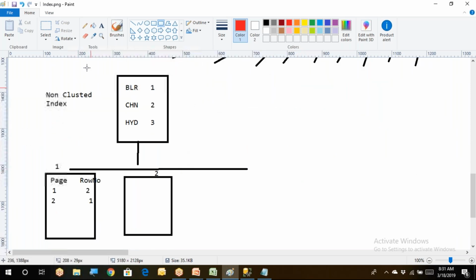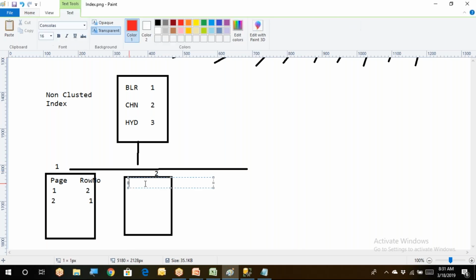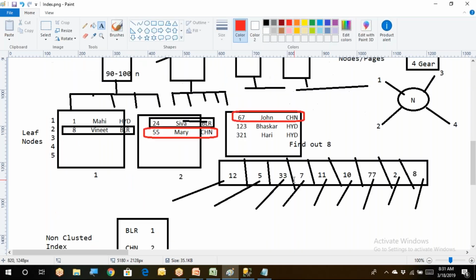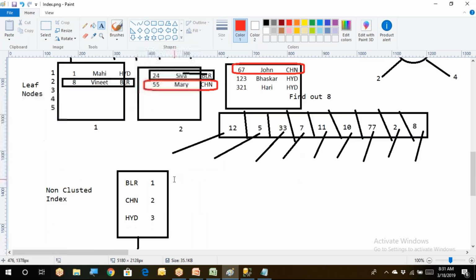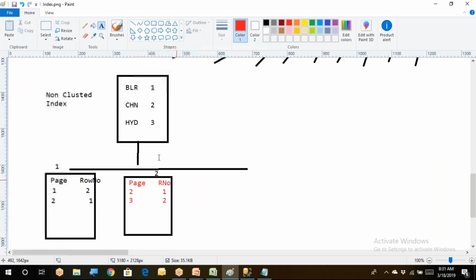Chennai is available. Let me write here the page number, and I will have a row number in the page number. Page number 2, row number I think 1, and in page number 3, row number I think 2, right? So something like this, page number 2 and 2, sorry, 2 and 2 and 3 and 1. So here I have to say 2 and 2.